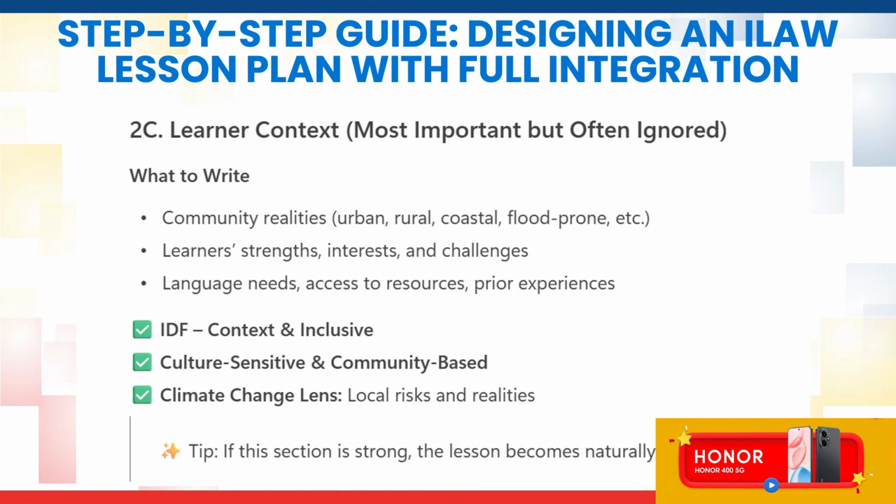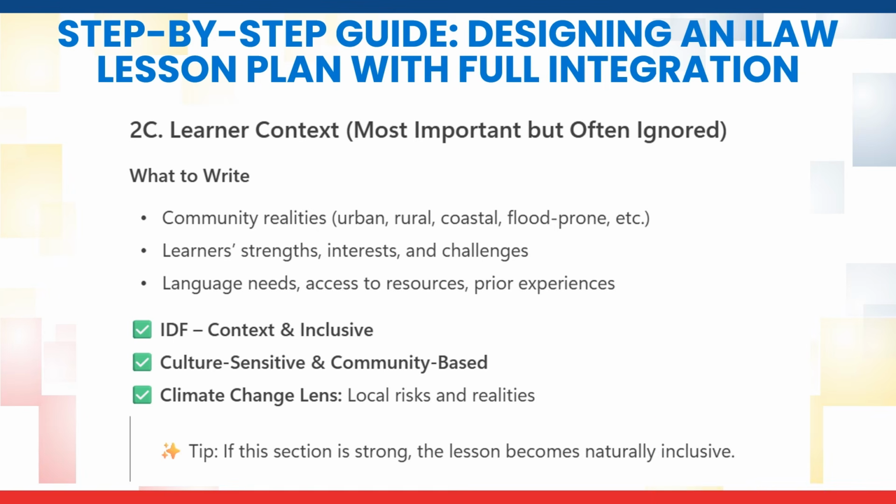What is the strength of your learners? Are they good in broadcasting? Are they good in dancing? Are they good in making arts? So, what are the strengths and what are the needs? What is their access? What are the resources? And what are the prior experiences of your learners? This is where we write the context of the learners.